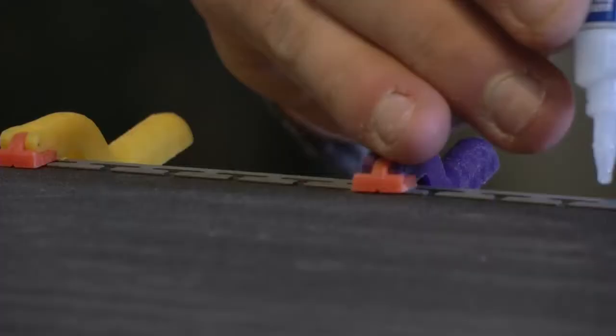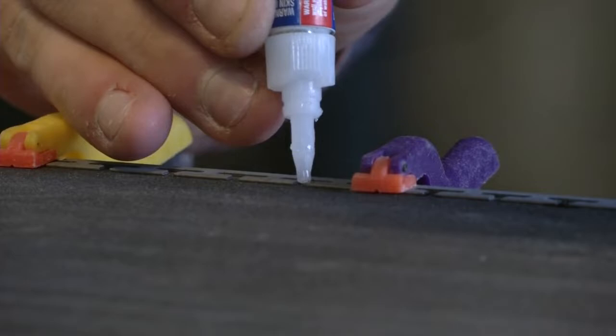Well, there's only one person in Buffalo who makes skis from scratch. News 4's Kelsey Anderson met him and shows us the extreme craftsmanship that goes into each pair. You can tell a lot about a person by looking at their hands. And these hands belong to a craftsman hard at work.